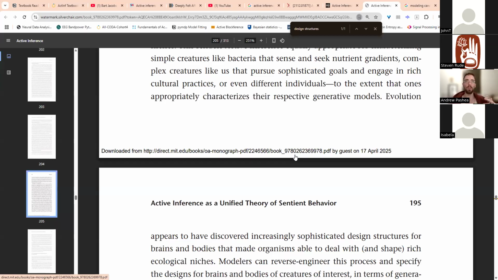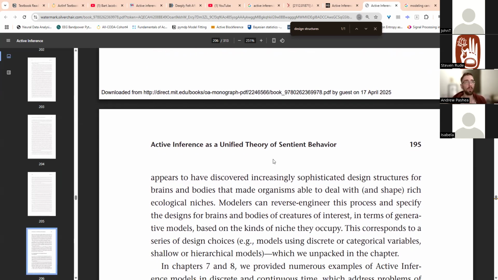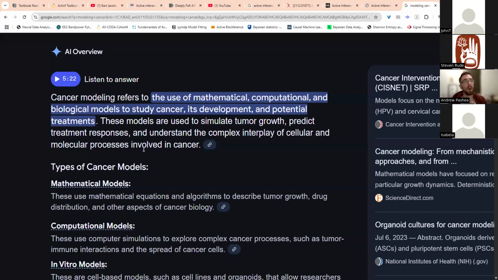They relate it first to evolution. It's like saying evolution is what's producing the reality of the organisms that we find in the world around us. But then from the other end, a modeler is attempting to reverse engineer that. They're attempting to create or recreate that in the opposite direction.